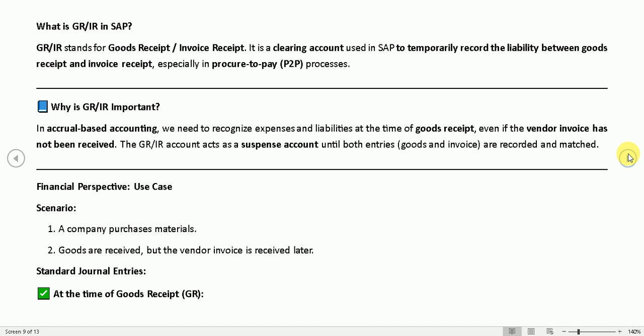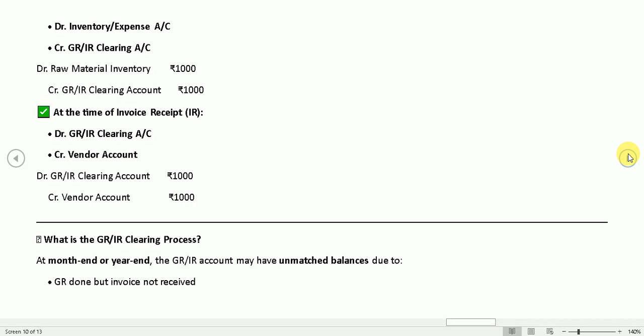Financial perspective, use case scenario: a company purchases material, goods are received, but the vendor invoice is received later. Standard journal entries at the time of goods receipt, GR: inventory or expense account debit, GRIR clearing account credit. For example, raw material purchased with inventory 1000, GRIR clearing account 1000.